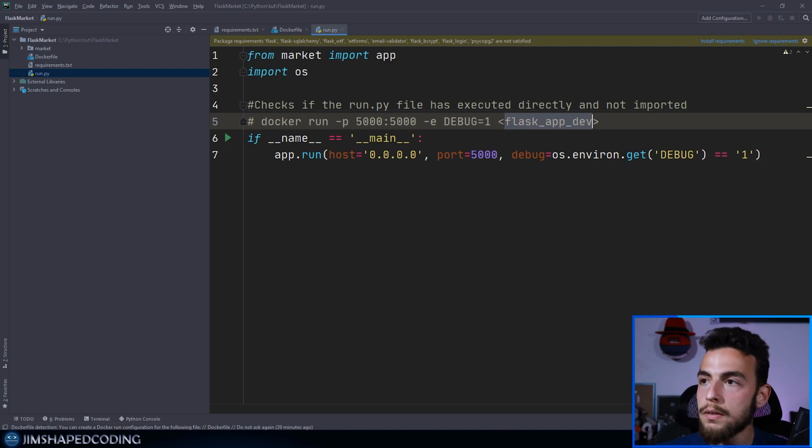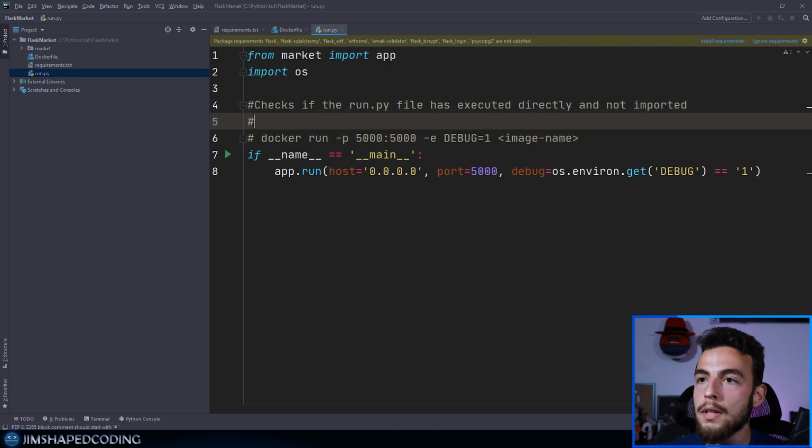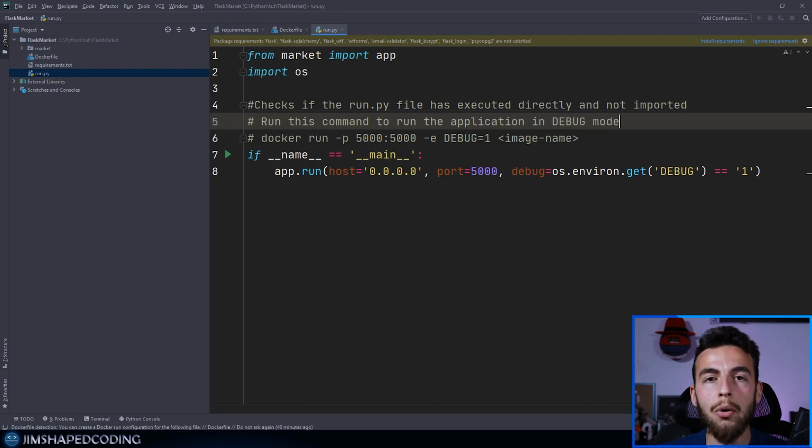Now I will change this to image name to make it more dynamic, and I will also say here: run this command to run the application in debug mode. So now we will have a nice documentation of everything.